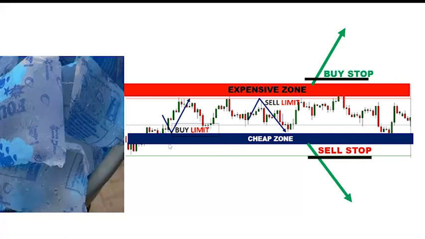Now, it is always good when you have a major consolidation to trade in between the consolidation, probably enter a sell here, a buy here, and like that, right? But I prefer for you to use a pending order. Within this consolidation, within this price zone of 20 Naira and 10 Naira, you could actually be using a pending order, like a buy limit, to buy anytime price gets to this point.